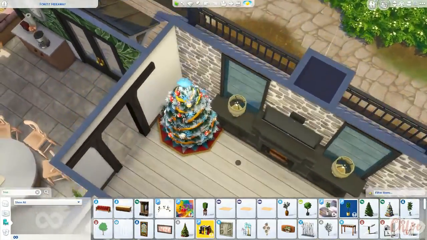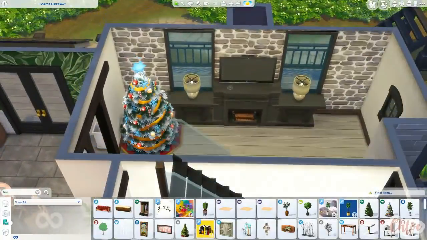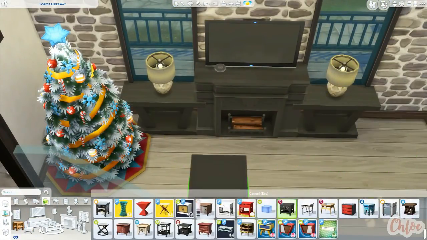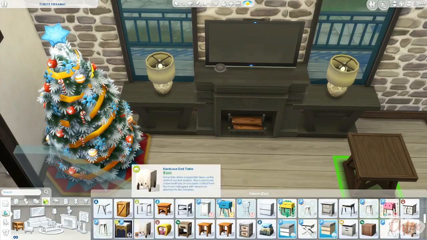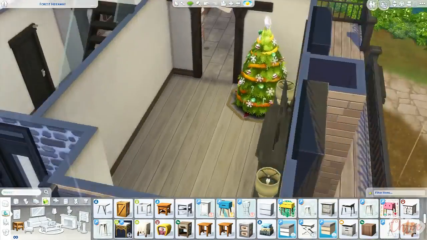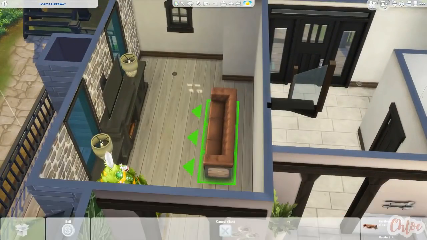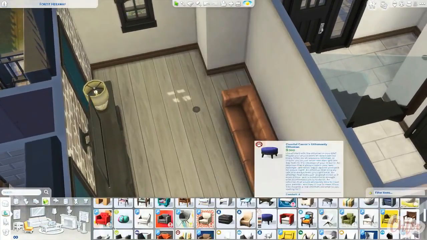I put the Vintage Glamour... Is it Vintage Glamour? Oh boy, I don't know what it is. These side tables with the vampires fireplace. I think it looks pretty good as a unit, to be honest. And then those Get Famous lamps are my favourite. I used the base game couches.